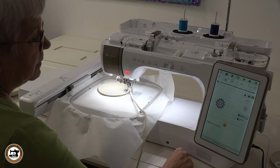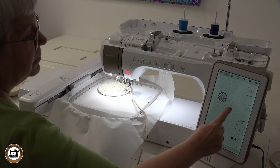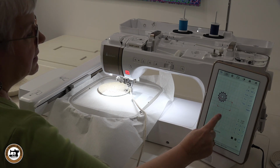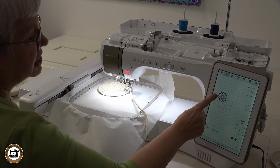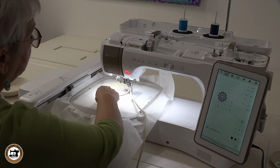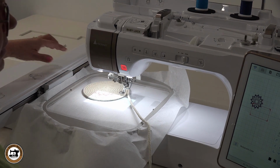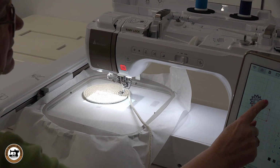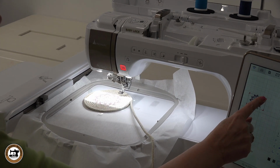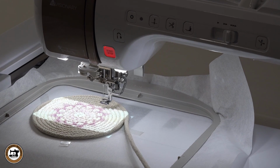It says, please wait a while. And so now what happens is it puts a red box in the center of the workspace. Now what it's doing is it's projecting that design down onto the workspace where it's going to embroider. So we're going to move that box so that we can see this a little bit better. I'm going to move that box right up into that area.